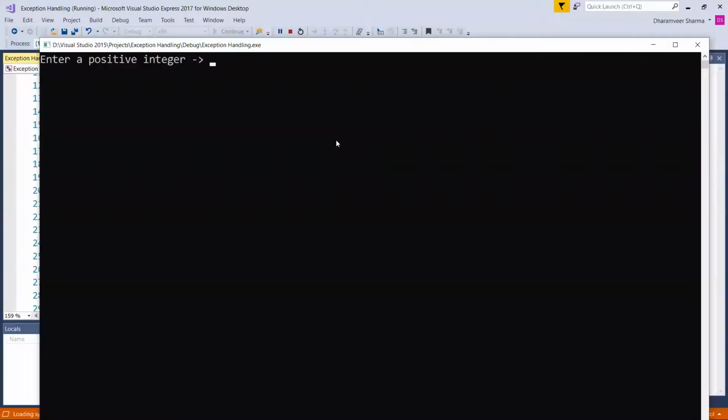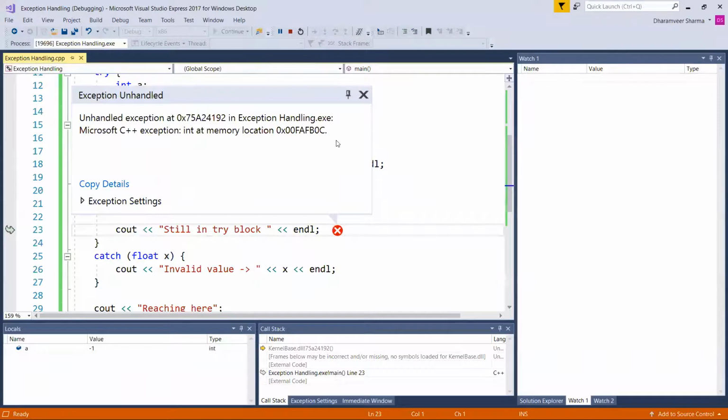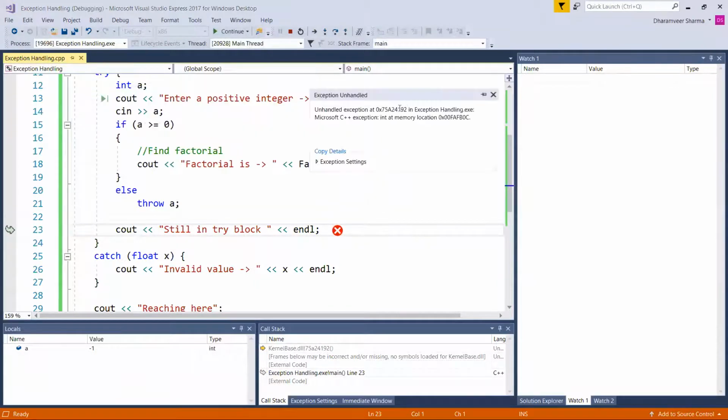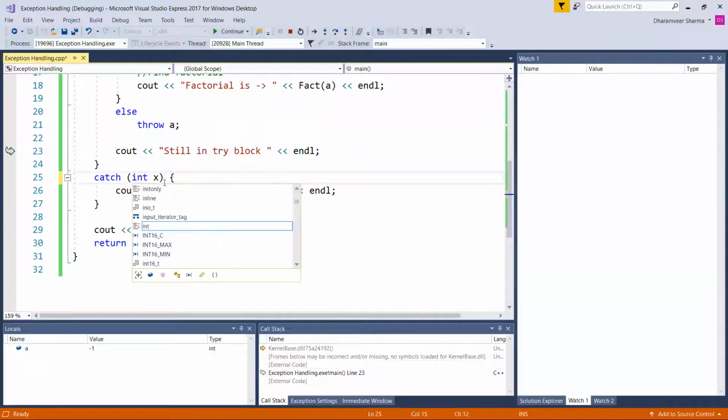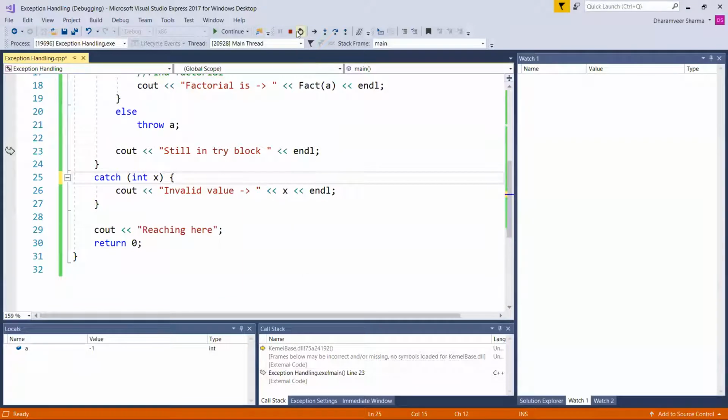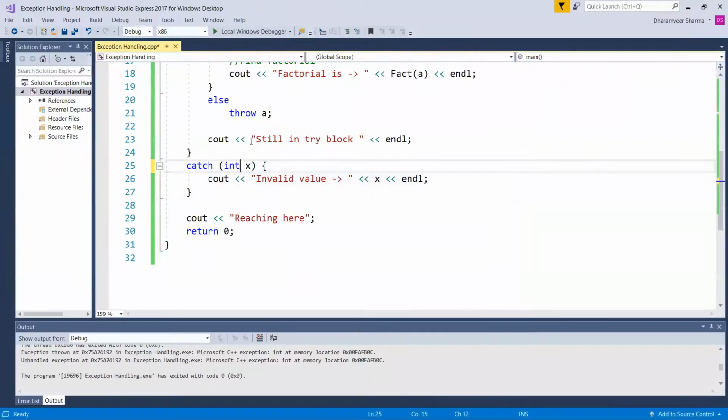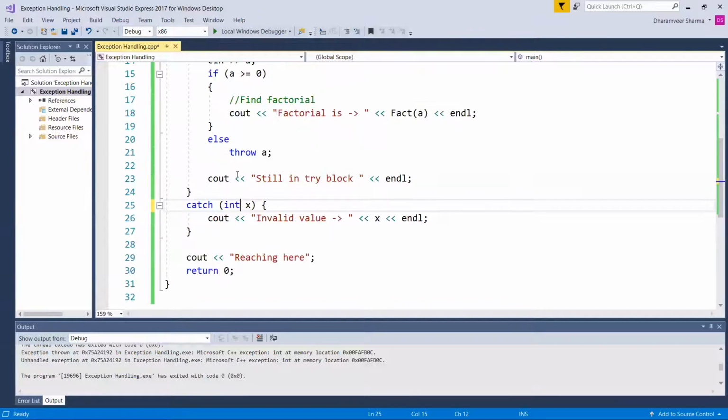So again, it will cause an exception which is not handled. And you can read the message here. It is an unhandled exception, right? So we need to handle it. The type of exception thrown and the corresponding catch should have the same types. There should be compatibility. Otherwise, it won't work.